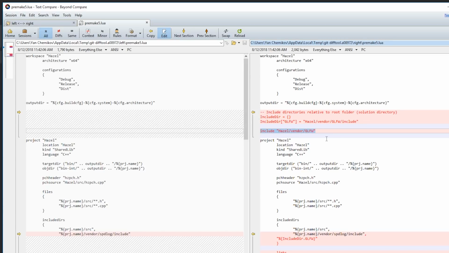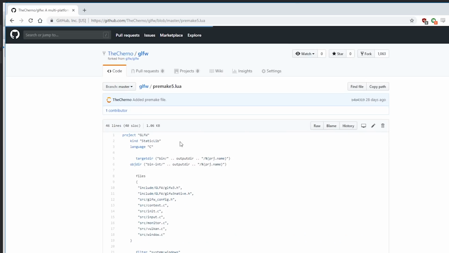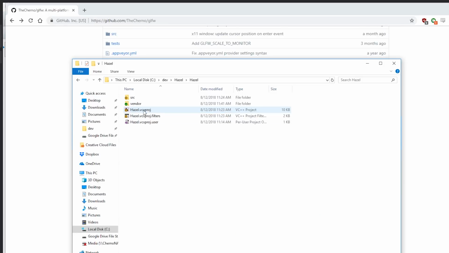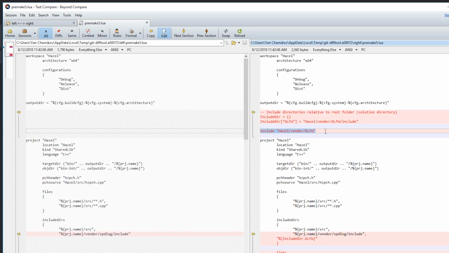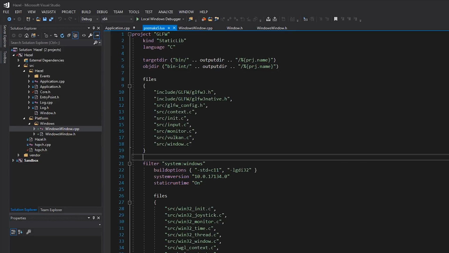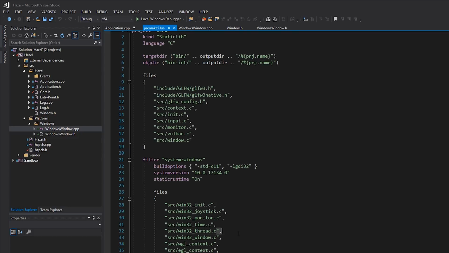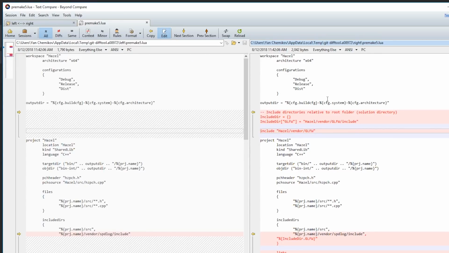This include here actually includes that premake file that we have. So this premake file, we just looked at this. This directory is Hazel vendor GLFW. I'm including this, which will include that premake5 file into here. So basically, this is almost like a C++ style include where, if we look at this in Visual Studio, this gets copied and pasted into our premake5 file, right?